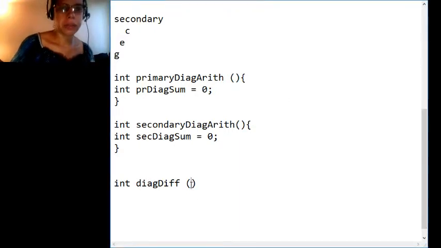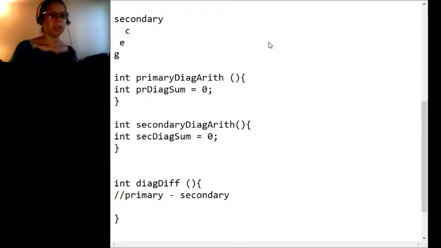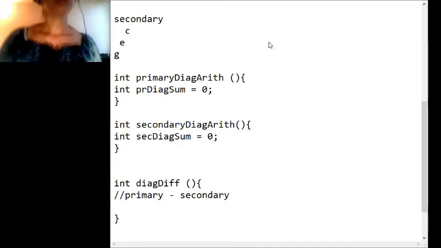Okay, so diag def, that's going to be getting some things, very likely, and it's just going to take the primary minus the secondary, I think. Okay, yeah, okay, cool.